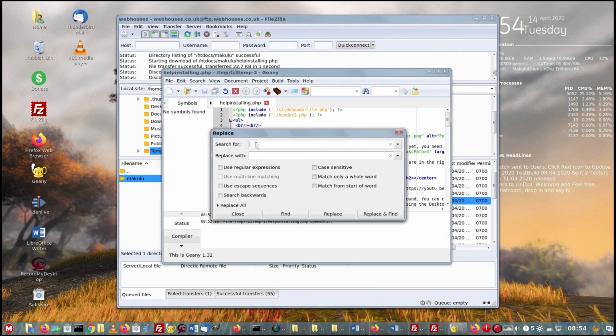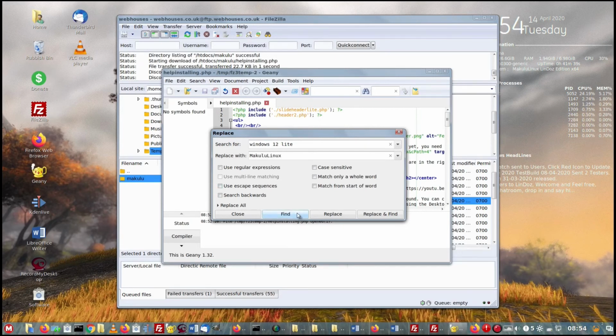So we can put Windows 12 Lite and replace every occurrence with MakuluLinux. Makulu. There we are.